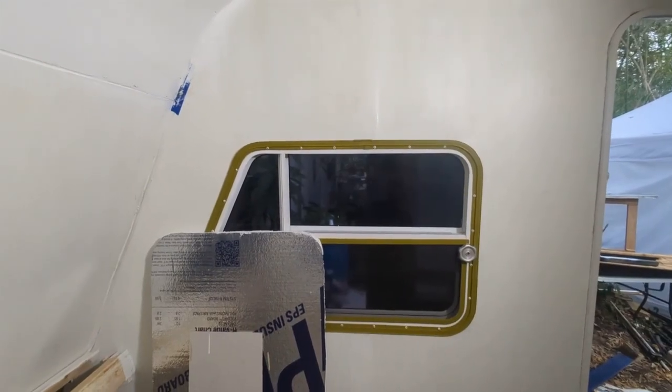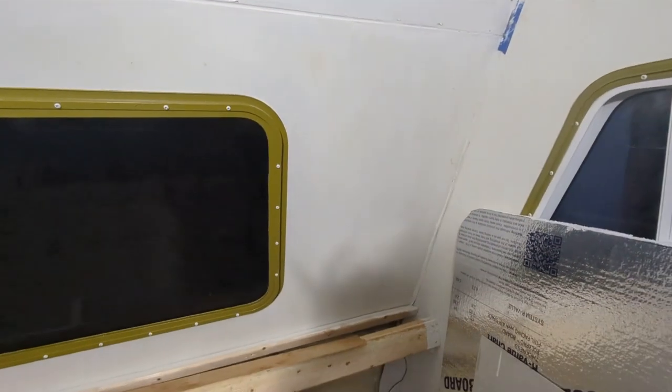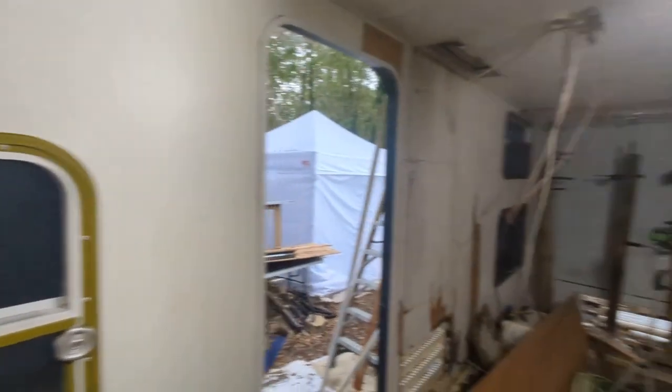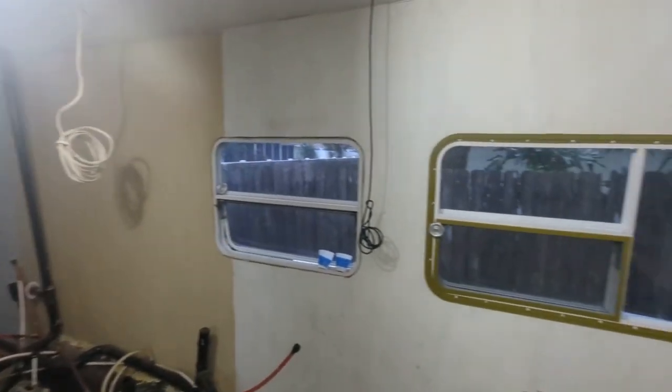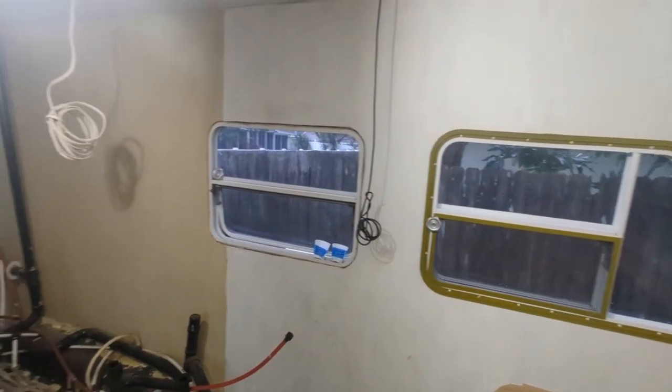So yeah, I just finished with the white on this. I've got to sand because I want those other colors revealed underneath. And the other thing about this area here is that most likely this whole thing is going to be covered with cabinets. But the cabinets are exactly like the walls. They're the same colors, same color scheme. I'm hoping that makes the room look a lot larger because I get a little claustrophobic in cramped quarters.